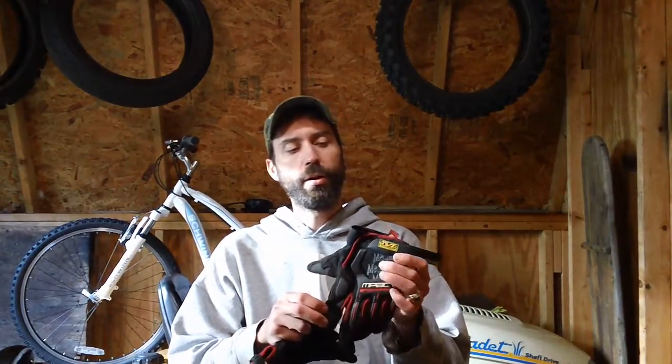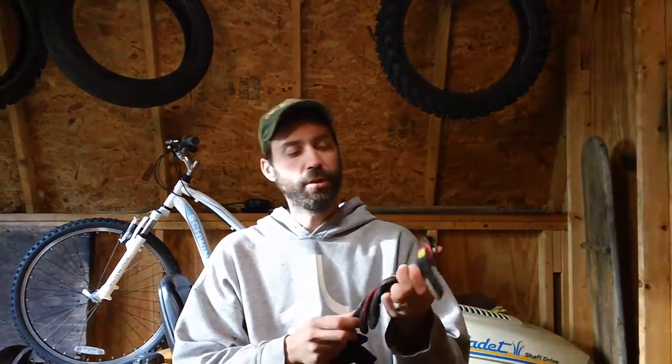The first one I got is a good pair of gloves, like your mechanics gloves right here. They have like 3 or 4 different types of these gloves out. There's some of the cheaper ones like 10 bucks. Other ones are more expensive, like these ones are about 25 bucks.